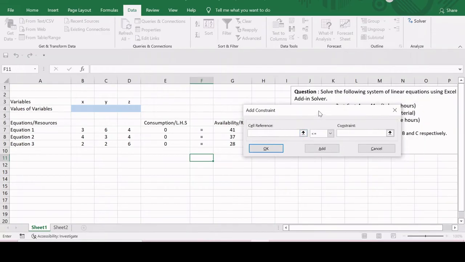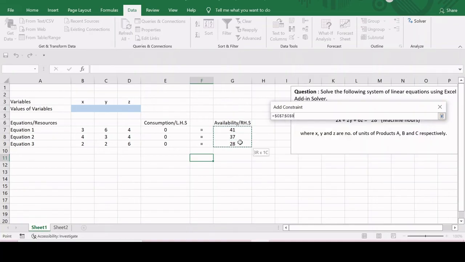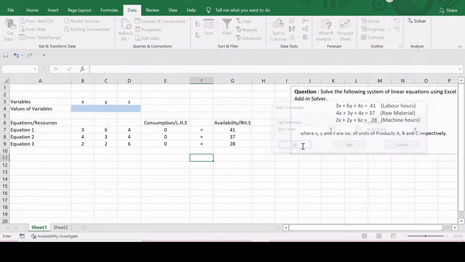The cell reference means the consumption or the left hand side of our equations. So I'm selecting the left hand side of these three equations. Now we have to select the sign, as we have equality in all these three cases because this is a case of a system of linear equations, and the right hand side is called the constraint. So we will write this and click OK.